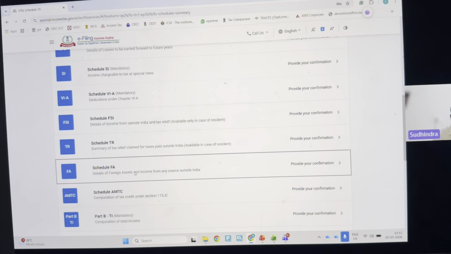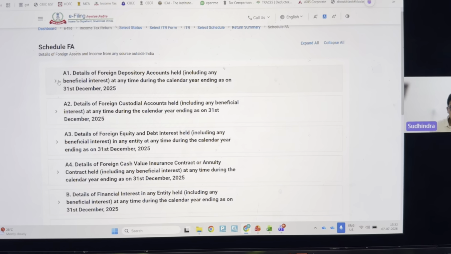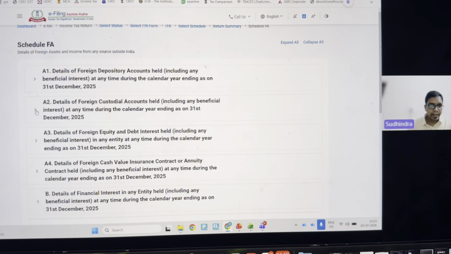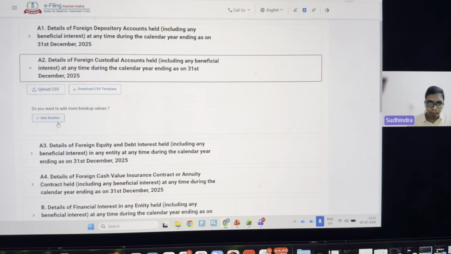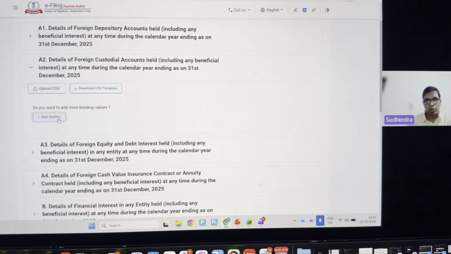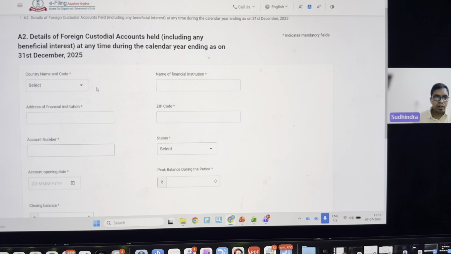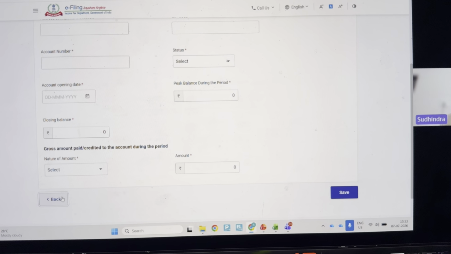Then we have Schedule FA. Schedule FA is where the A1, A2 and A3 are. A1 is for depository, A2 is for custodial accounts. Here again you could choose to import through the template or you could choose to enter it manually. You enter the details of the Schwab account manually here.